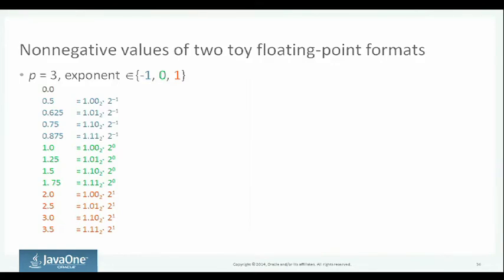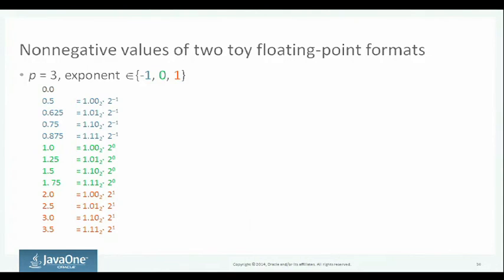Now, we look at the values where the exponent equals 0 instead of -1. And they have the same sort of structure. The exponent stays the same, and then we just cycle through all possible values of the significand. And we'll notice that for each setting of the significand here, it's exactly twice the value of the same setting of the significand with a smaller exponent. Right? So the first number with an exponent of 0 is exactly twice the first number with the exponent of -1. And again, that's a consequence of the encoding. Likewise, for the values where the exponent equals 1 instead of 0.